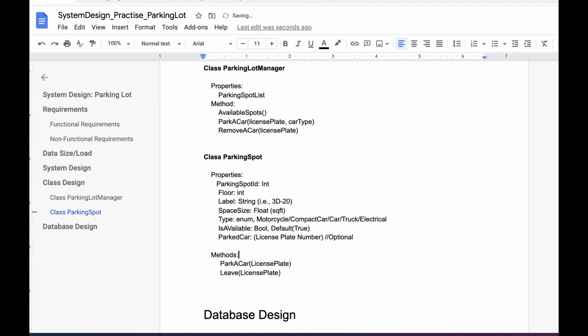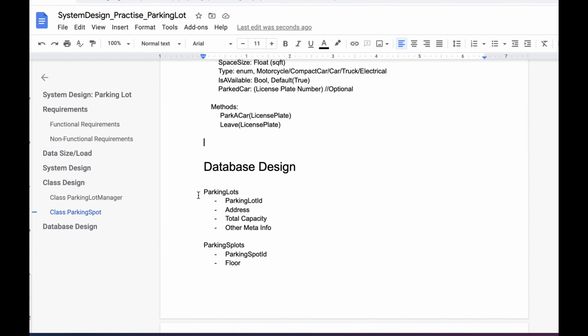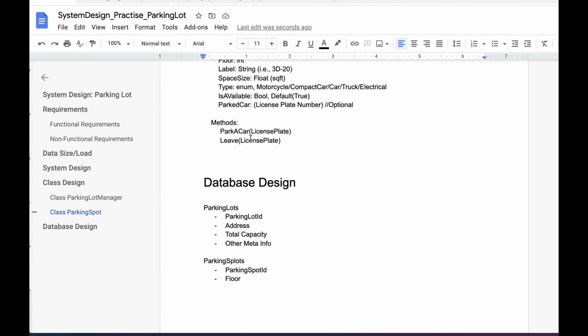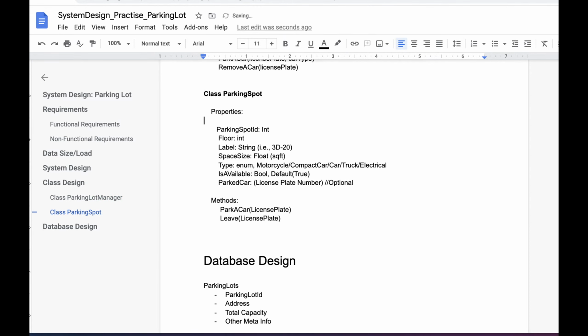I will pass the license plate and park a car here. For parking the car, we do not need a car type because the spot itself has only one type. So now those are the basic characteristics, the methods and the member properties for this class design.